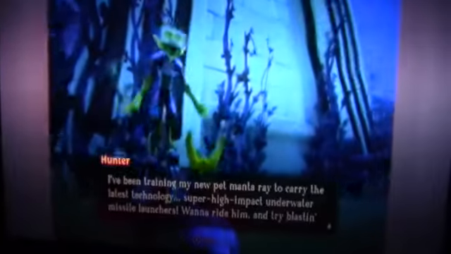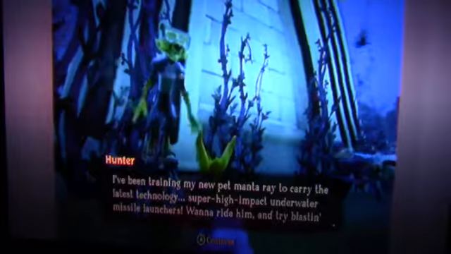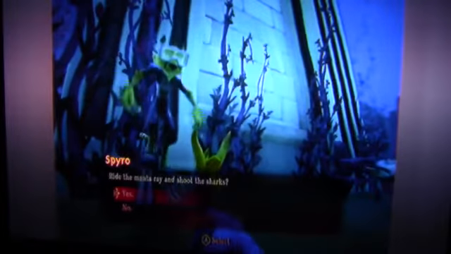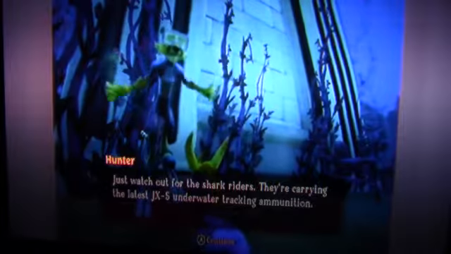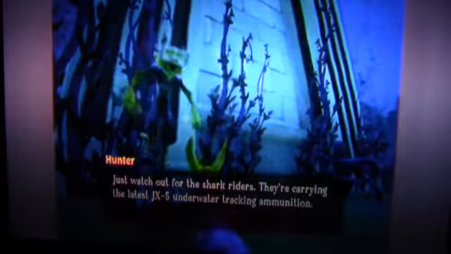Oh, Hunter, hi. I've been training my new pet manta ray to carry the latest technology. Super high impact underwater missile launchers. Wanna ride him and try blasting some sharks? Just watch out for the shark riders. They're carrying the latest JX-5 underwater tracking ammunition.